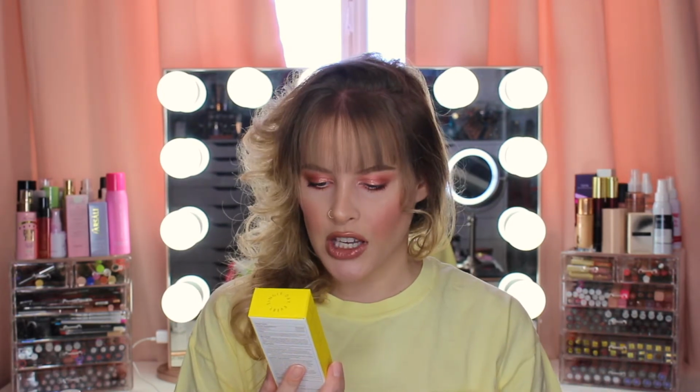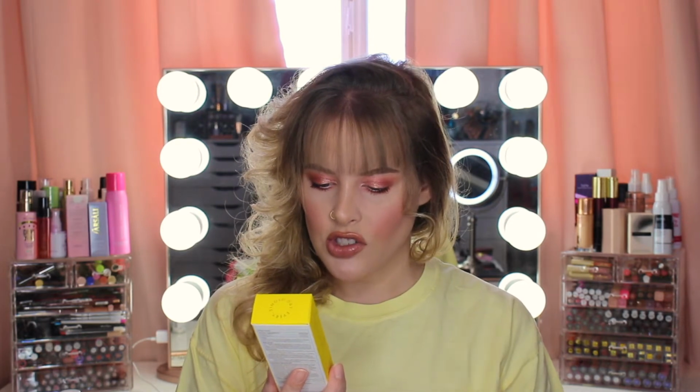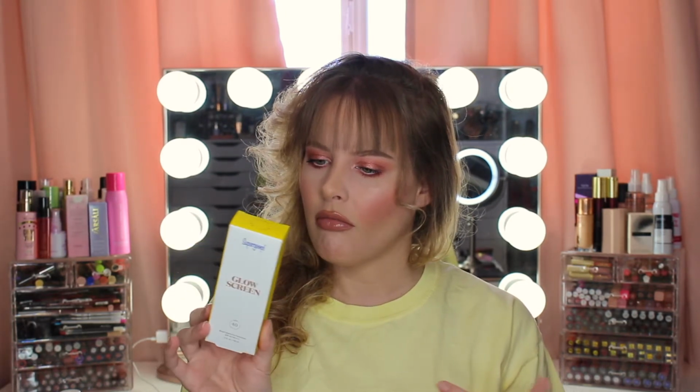Then I saw, who was it? She used to go by That Taylor, but now I think she goes by Taylor Wynn. She was talking about this, so I wanted to give it a try, and I never wear SPF, which is horrible, but this is from the brand Supergoop. I don't think I've ever tried anything from them. This is the Glow Screen SPF 40, and it's just a sunscreen, I think. It says it's a lightweight pearlescent formula that hydrates the skin while acting as a luminous makeup gripping primer. It also doubles as a highlighter or wherever you want an extra little dose of sunshine.